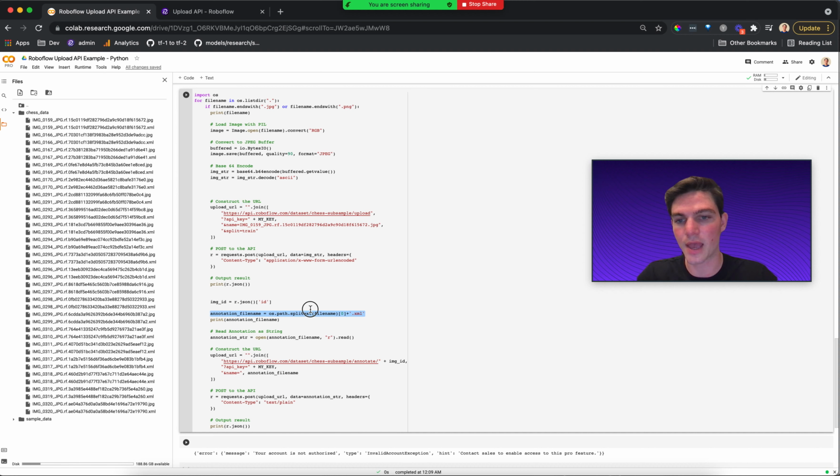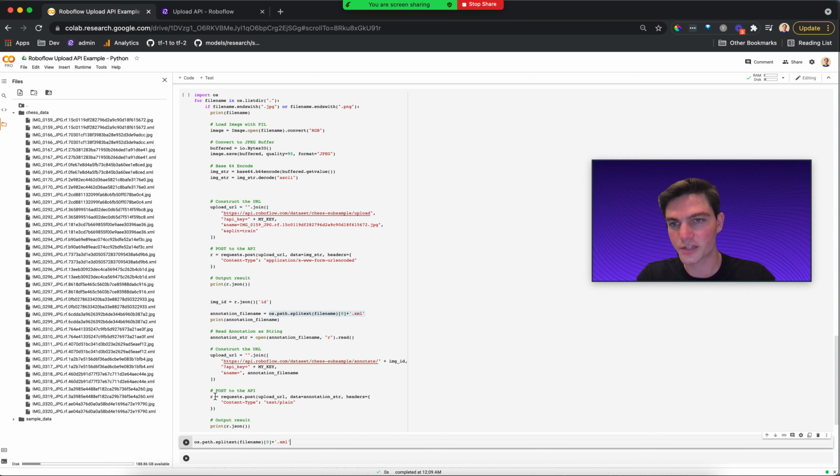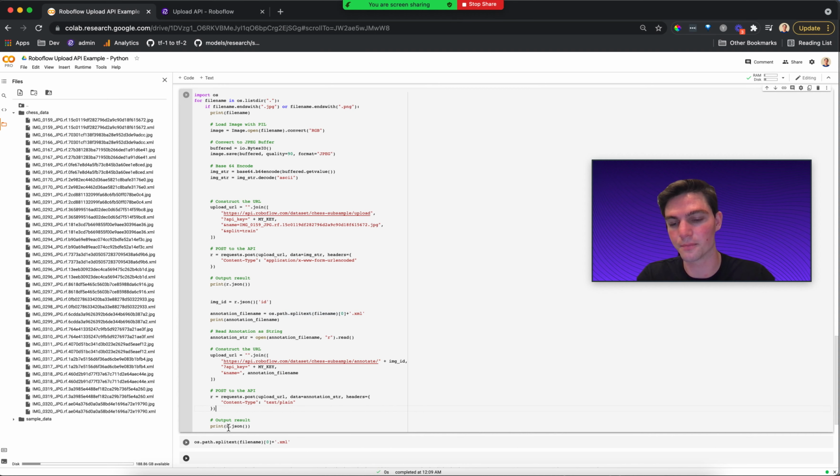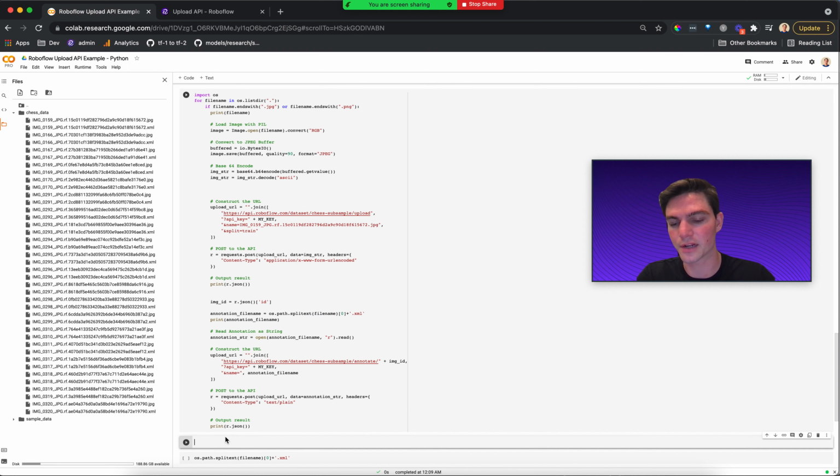Let me actually just run that bit of code independent of anything else here, so you can see what I mean by this little line. It's kind of the clever part here. With file name, actually I can even just run the file name to prove to you that we have, or maybe I won't have a file name because I didn't run the above code yet. It might be undefined still.